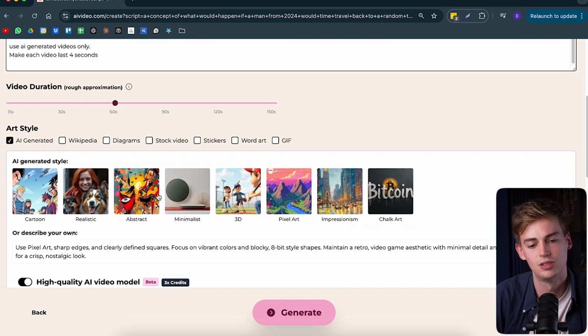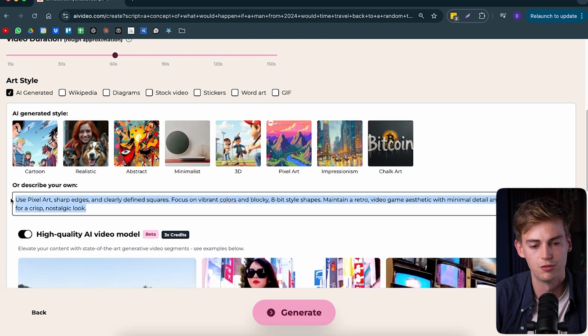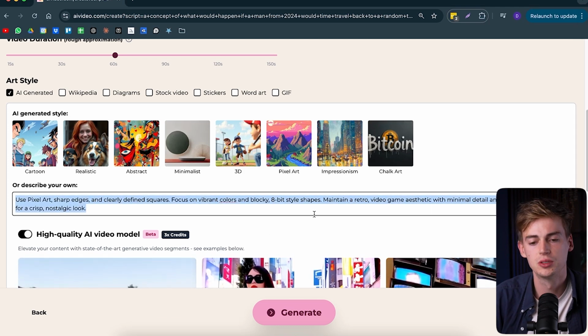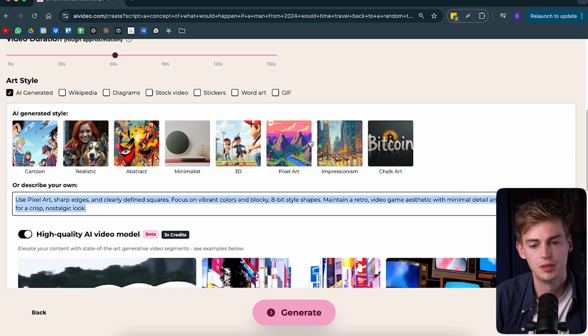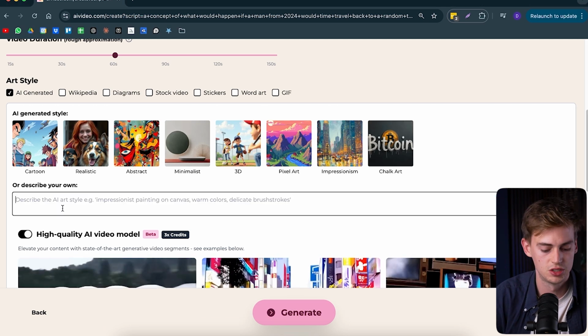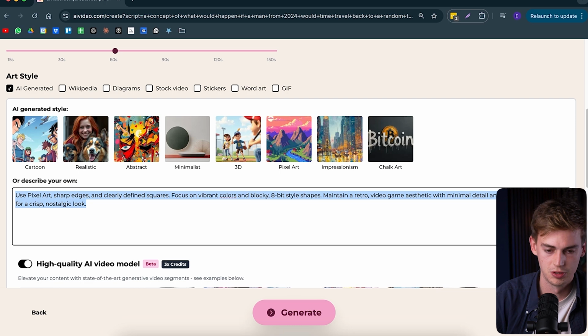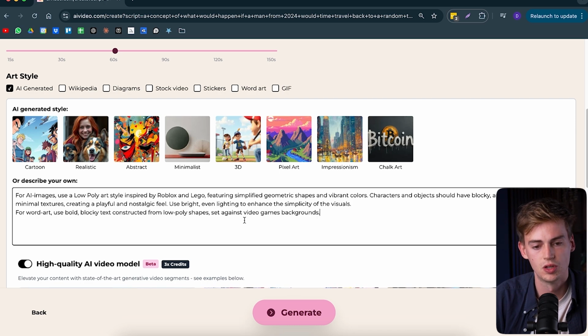Here I have a few different suggestions that you can use. So you could use AI generated, you can choose any of these if you like those ones, or you can describe your own, and this one is very powerful. So what I could do here, for example, I could try something completely different. I have right now the pixel art one selected, but I could also do something like low poly. I have this described right here. So here I've described my own art style, but you can also do something completely different. For example, I have a prompt copied, and this is that I want to use low poly art style. Now you can describe as detailed as you want how your art style looks like.